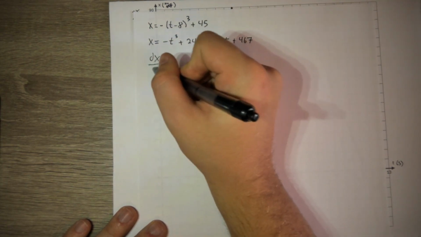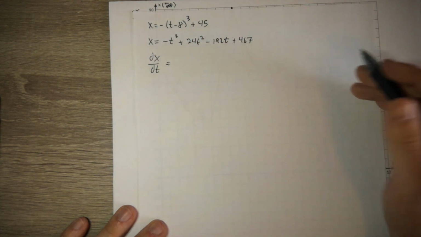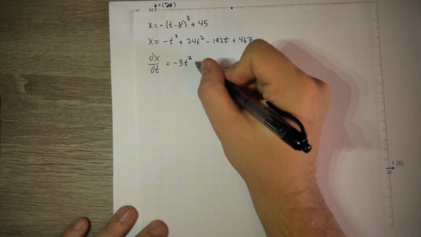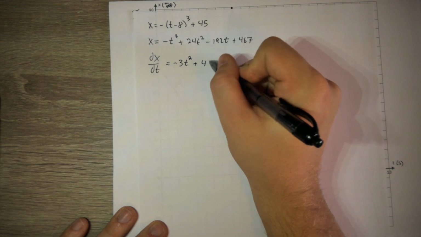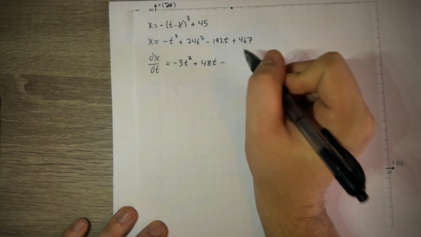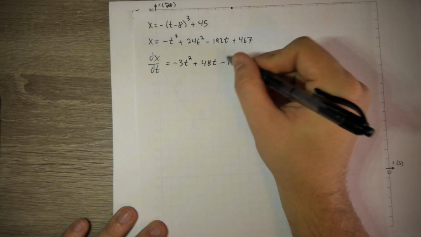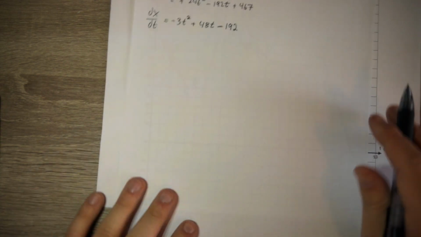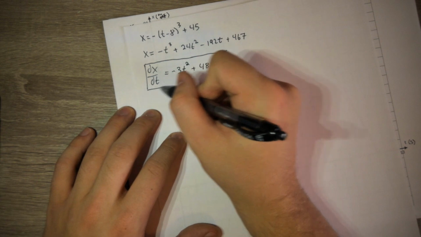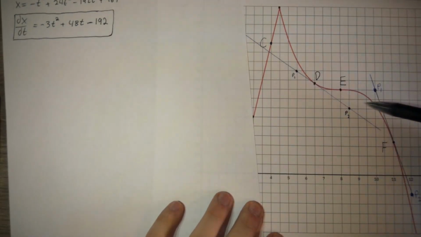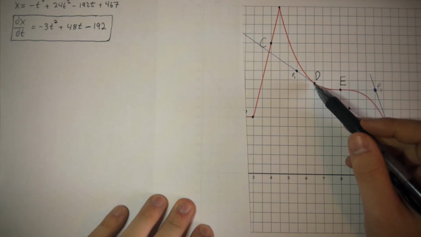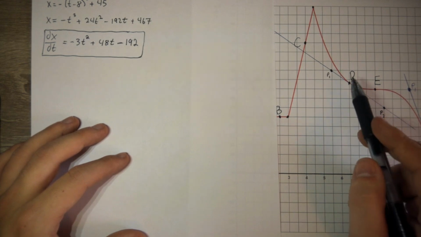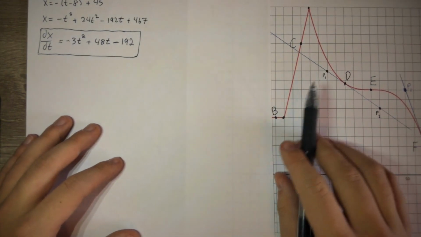So now we can find the derivative. Like usual, use our power rule. Bring the 3 down, you get negative 3t, exponent minus 1 is 2, plus, bring the 2 down, 24 times 2 is 48t, then minus 192. And then the constant is 0. So now this is our equation for the slope at any point along this curve. So all we have to do is plug in the t values and we can find our answer. And now this is the accurate way to do things. If you know the equation, it's going to be 100% accurate. With my tangent lines, it's sort of eyeballing it and it'll be slightly inaccurate.